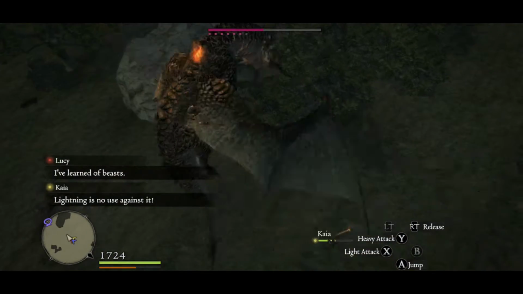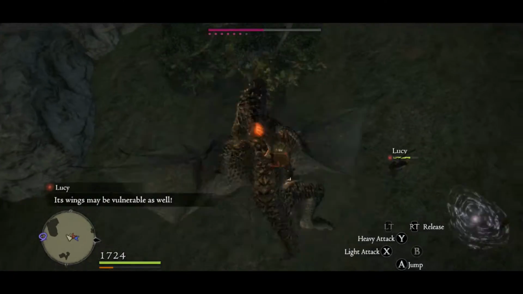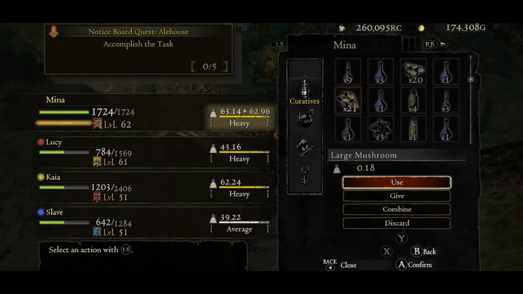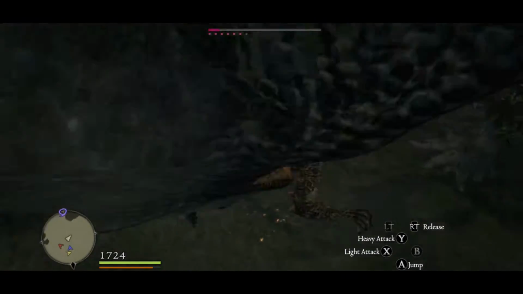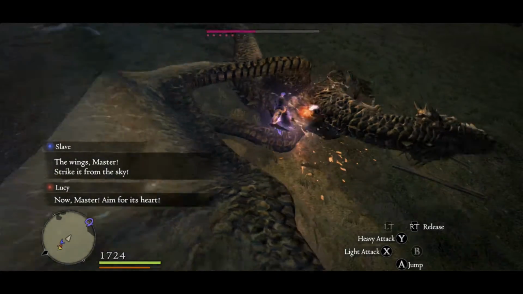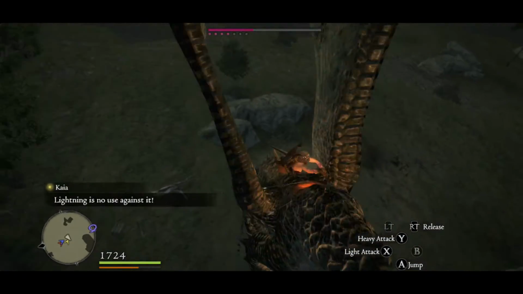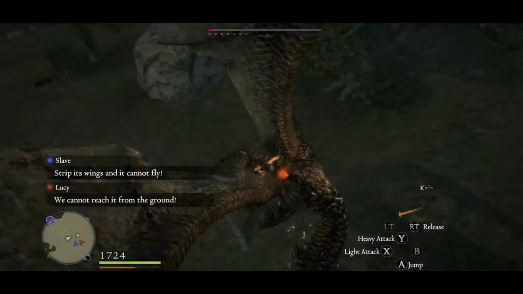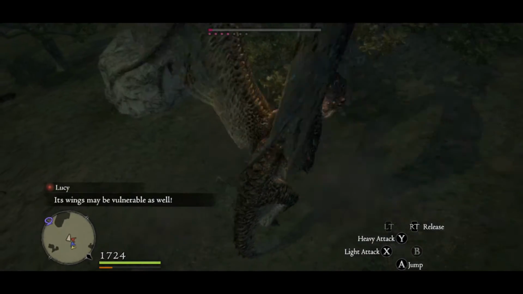Let's see if we can climb on its back. Yeah, here we go. Strip its wings and it cannot fly. So that sounds like it'd be a good strategy, although it's kind of spazzing out with me on its back right now. So I'm just gonna kind of hang out on its back here and beat on its heart a whole bunch while I can. And we're doing a significant amount of damage to it. We've taken down three of its health bars now, give or take.